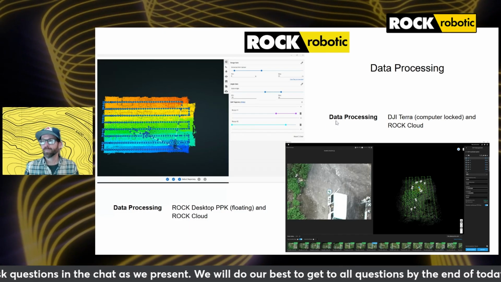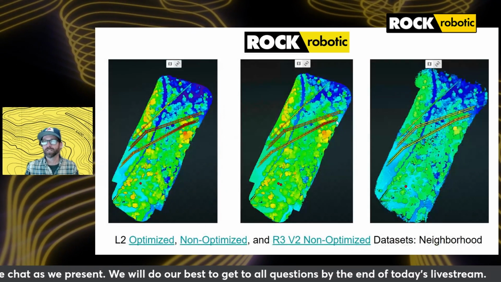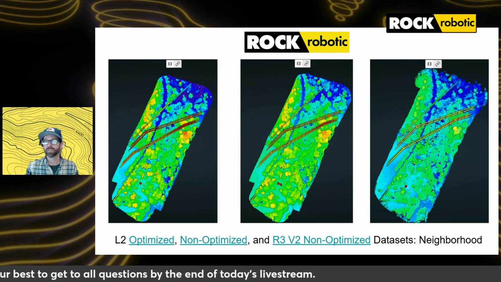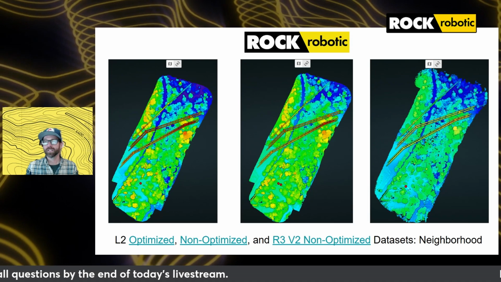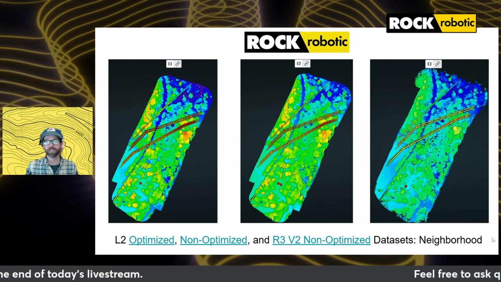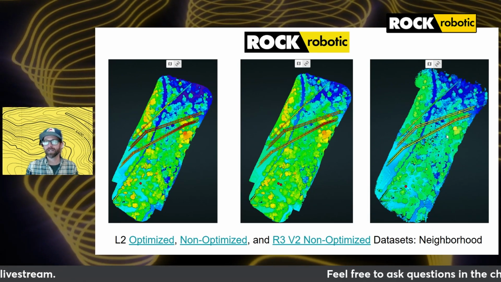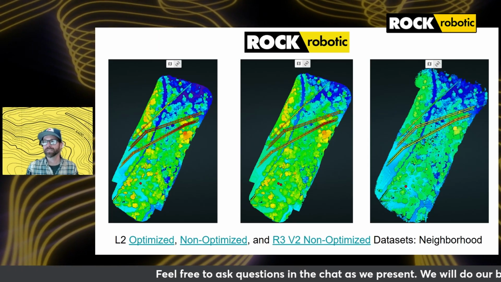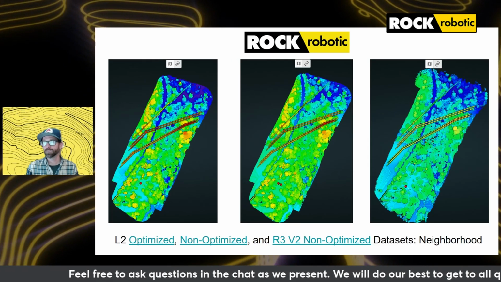Next, we want to compare some real-world data sets collected with these sensors so you can appreciate their specific qualities. We will be examining all of the data sets in RockCloud, our proprietary LiDAR data visualizer, analyzing, and sharing tool. Let's begin by looking at data sets captured with the DJI L2.